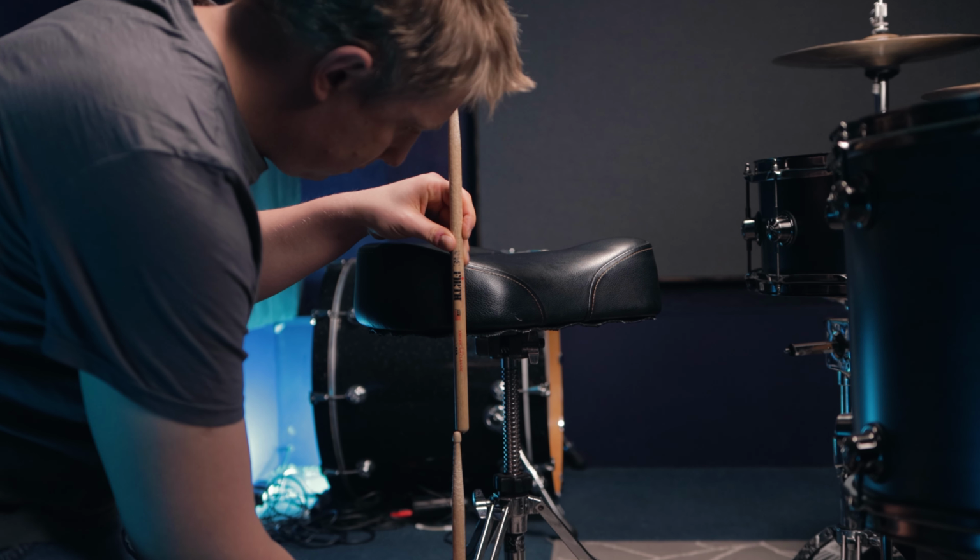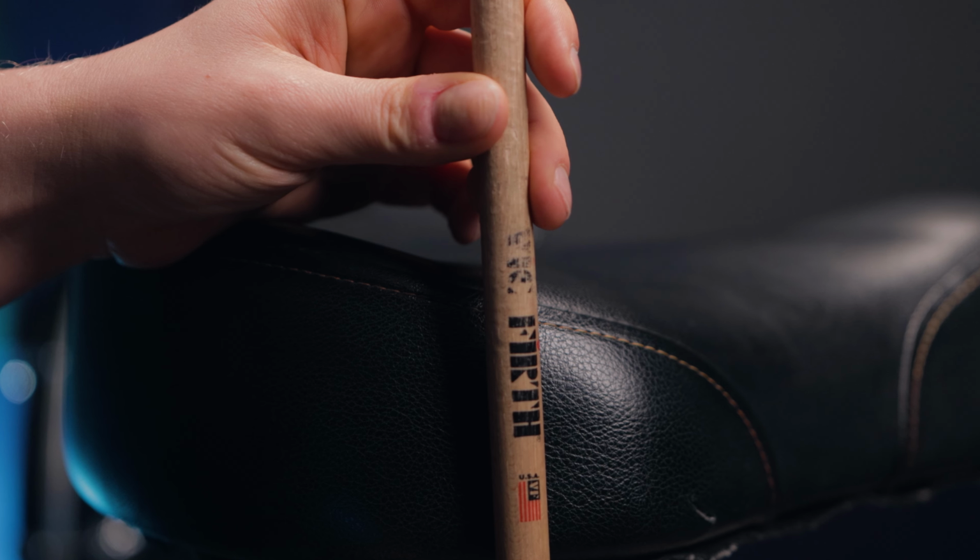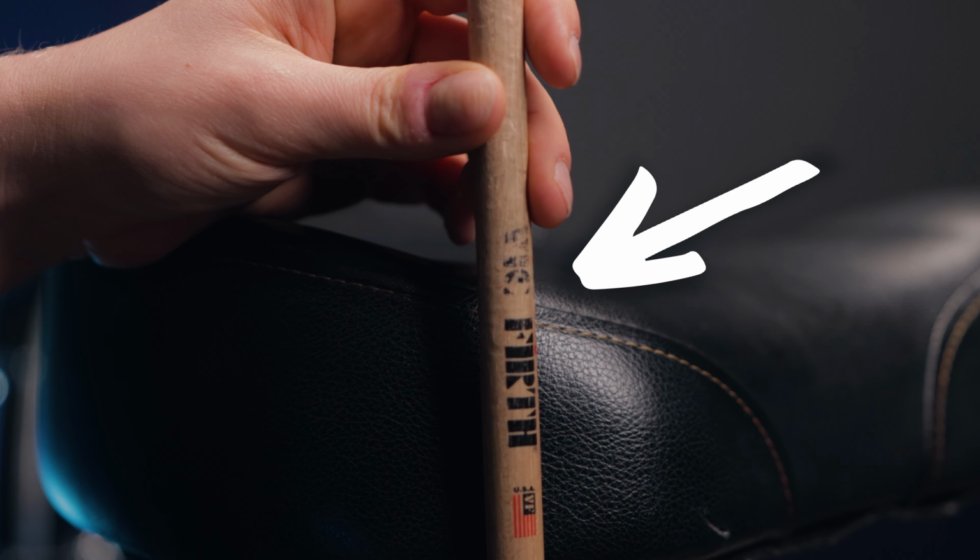Set your own seat to the perfect height for you. Now take your everyday pair of sticks and place them one on top of another like this. Take a mental note of the top of your throne and use something on the stick as a marker, maybe the flag or the text. So now when you're at a rehearsal room, at the studio or at a gig, you can easily and quickly get your seat height just right.